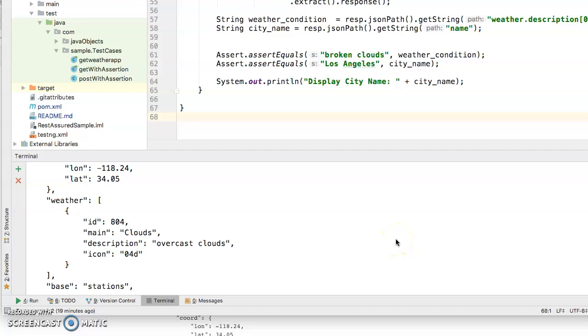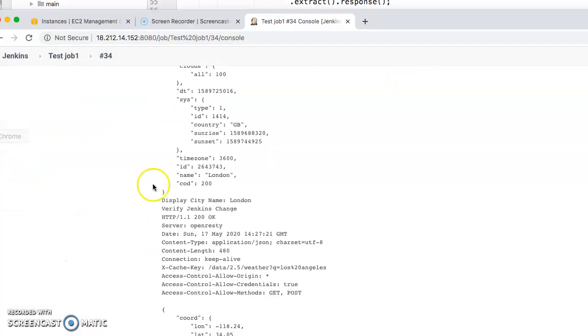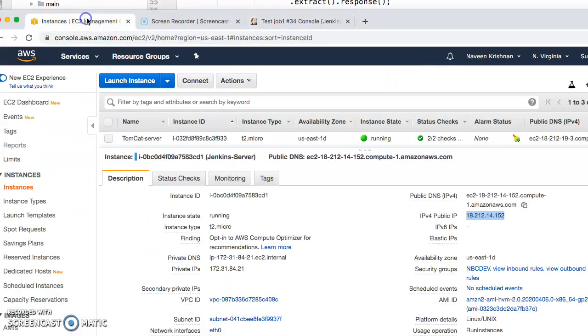Hi, today I'm going to demo a test framework called RestAssured, which works with Java, TestNG, and Maven, and how you can run that with AWS and Jenkins. So I'm going to quickly show some of the things that need to be configured before we actually execute the test. The first thing that I want to show you is the AWS configuration.